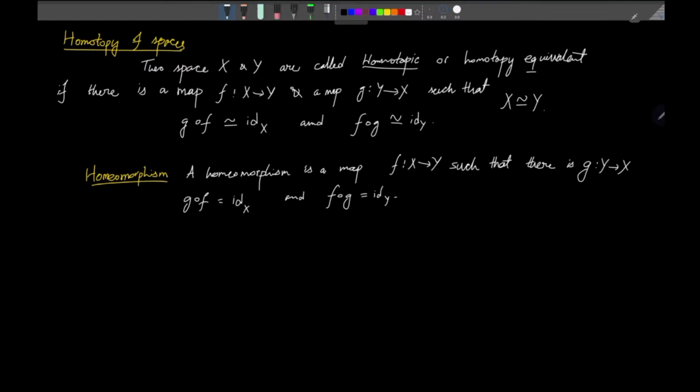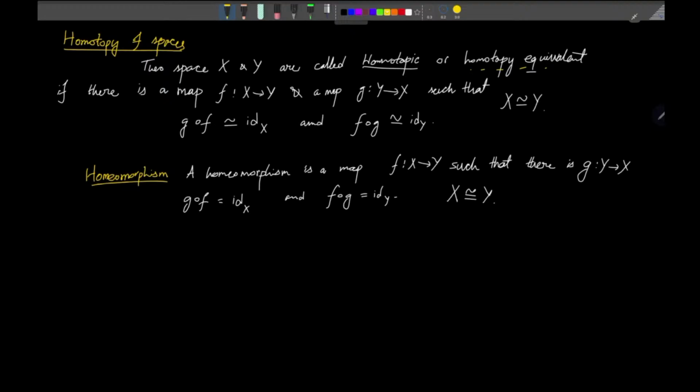And in the case of homeomorphic spaces, we used to write that x is homeomorphic to y, like this. So we are really after some kind of equivalence of spaces. That is what we are really doing here. And just like a homeomorphism is a map, similarly for homotopy of spaces, we also have the concept of homotopic map or a homotopy equivalence. That's where the name homotopy equivalence, this alternative name for two spaces being homotopic, comes from.